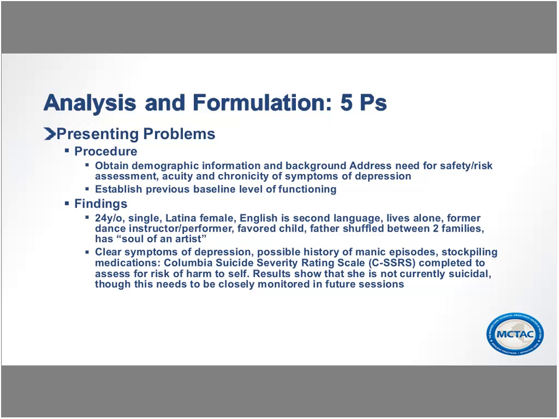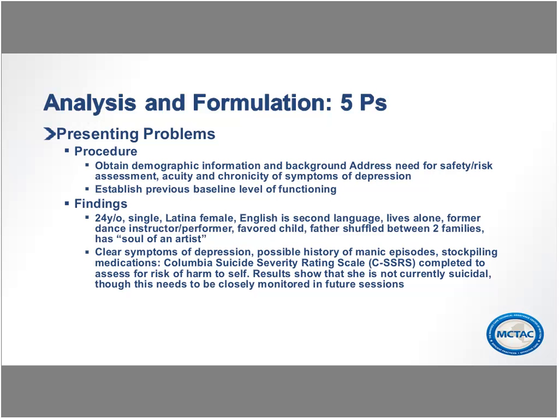So you can see some of these things showing up in an assessment to capture, in a person-centered way, who Manuela is. We also have clear symptoms of depression, possible history of manic episodes. Again, we're going to want to rule that out moving forward. We have the stockpiling of over-the-counter medications.